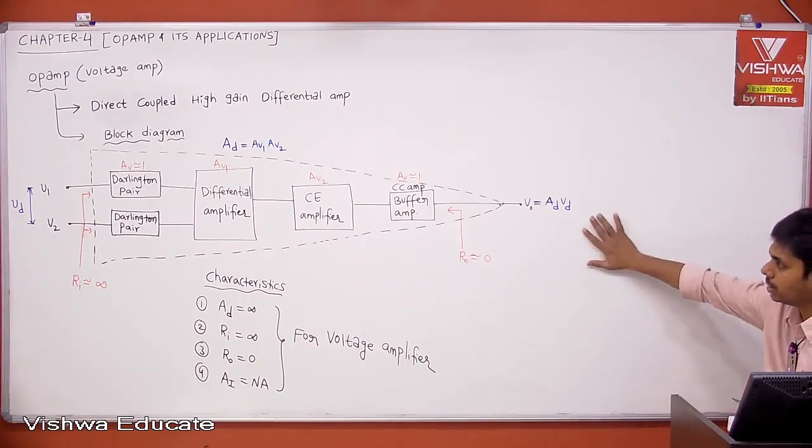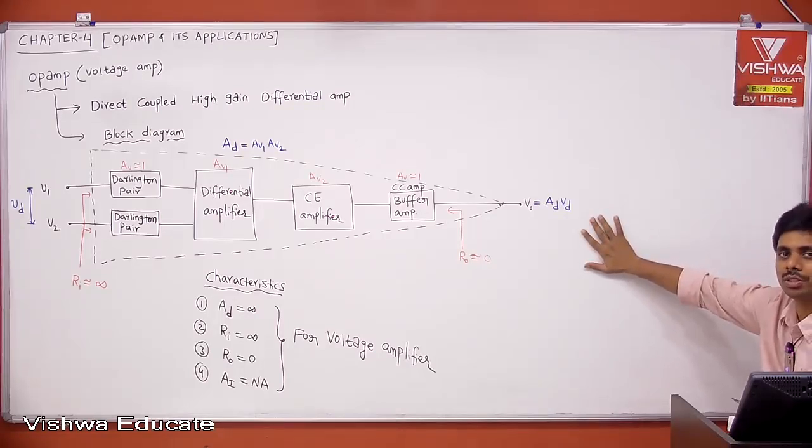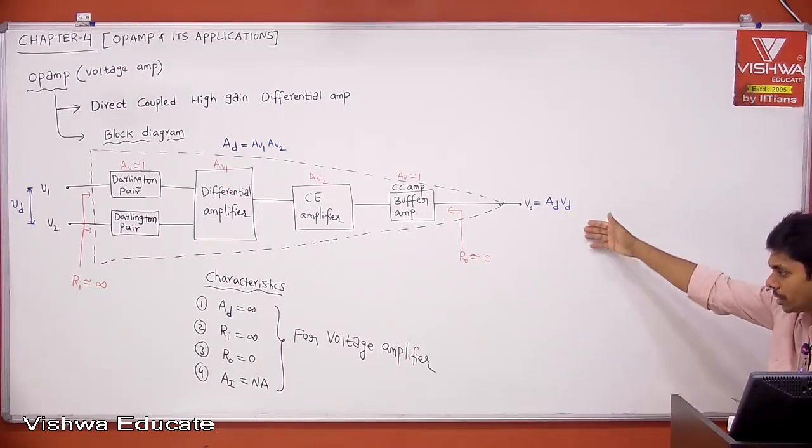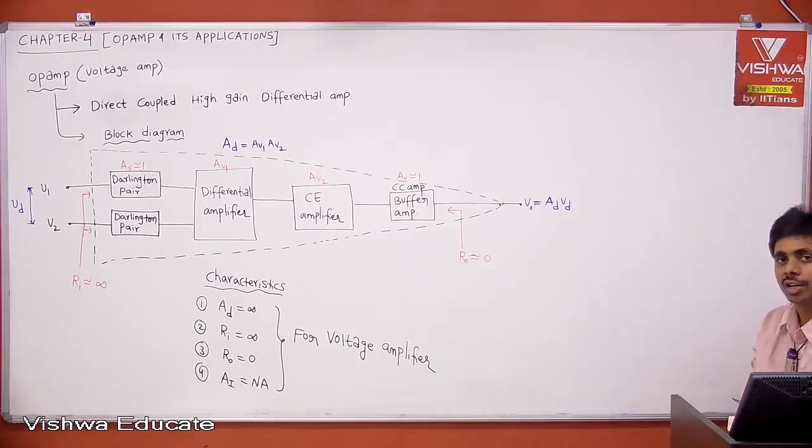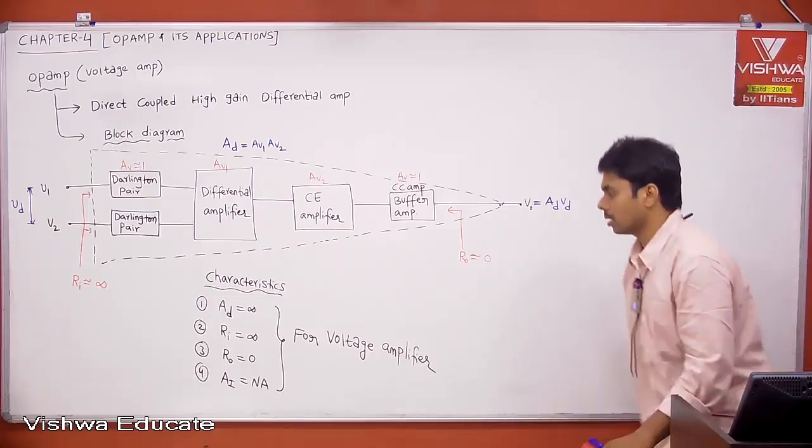There are 23 total parameters associated with your op-amp. Out of 23 parameters, I think only 4 I have written here. Then if you continue, we have 23 parameters. Okay. Done? Okay. Now, I can explain a little bit about direct coupling that we can incorporate into the differential amplifier, then we will get the action. Okay.